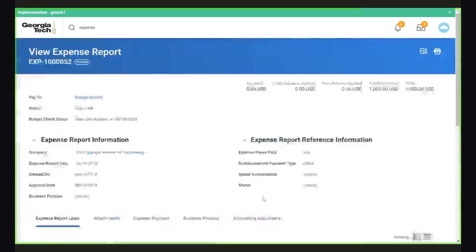Related Actions display next to an object when it can be used to access other relevant actions. It can be in one of two formats. One may say actions, like the one I'm pointing to now. Others are buttons with ellipses that are affectionately known as the Twinkie, because they're orange with white dots, which you can see here. You can select the related actions, so I'm going to select the related actions for my expense report.